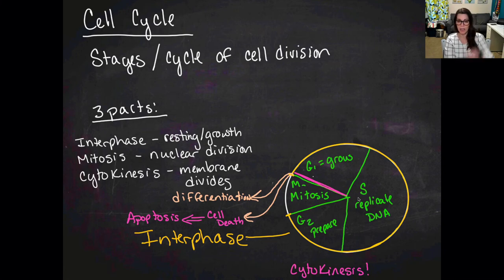So it's basically the cell is just going to digest itself from the inside out, and that's what's supposed to happen when there's something the matter with the cell. When that does not happen, when apoptosis is not triggered and you have faulty cell division, that can lead to cancer.